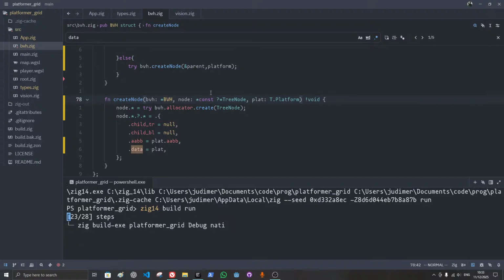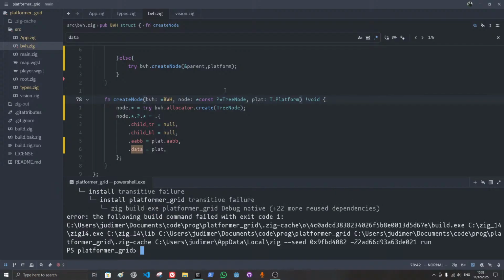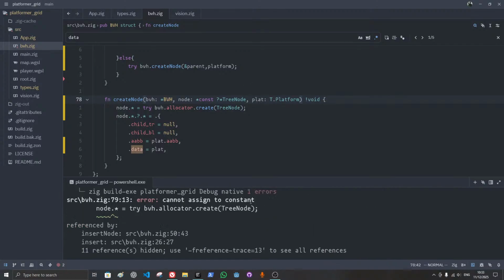So this is a constant pointer to a changeable data, right? To a constant null. Okay. Right?